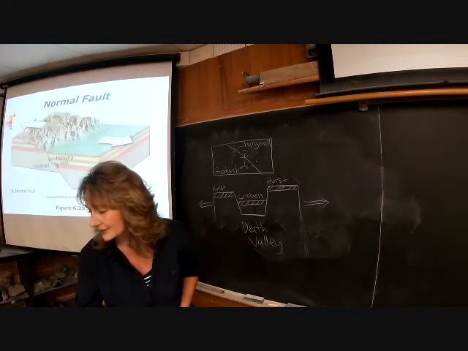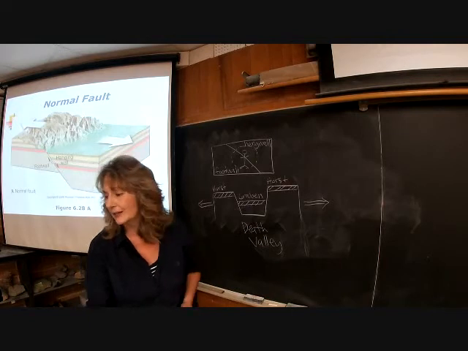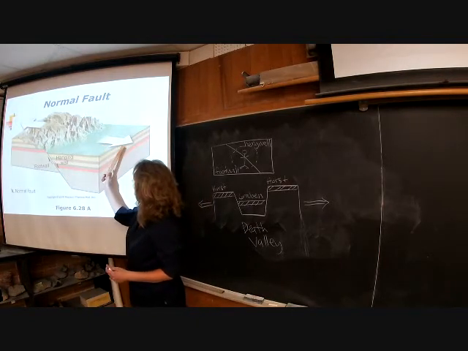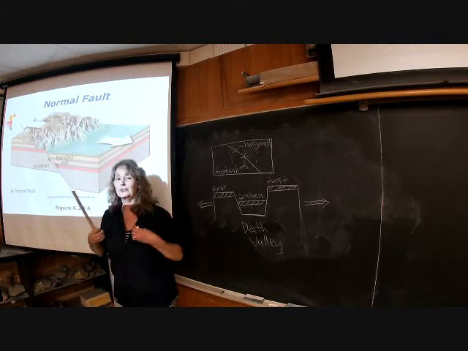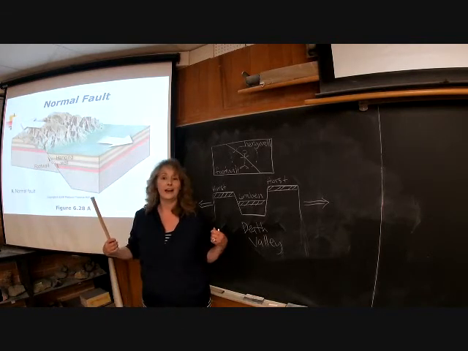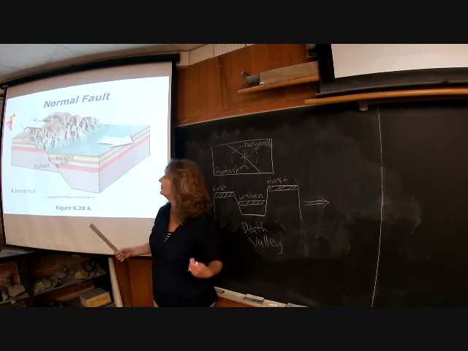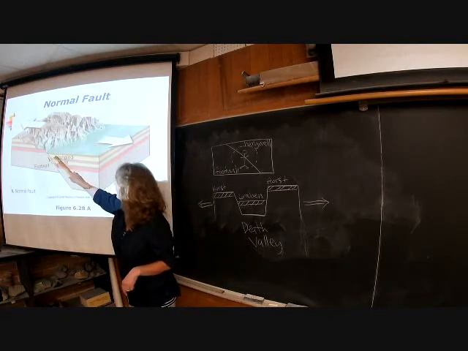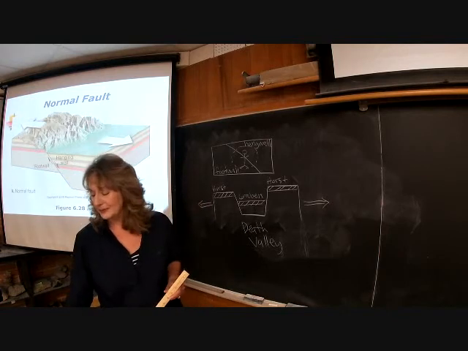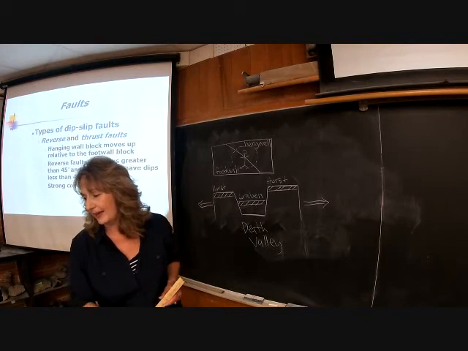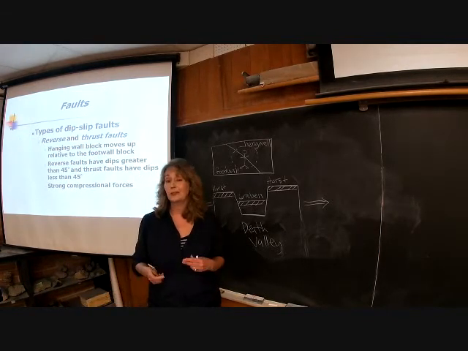So then next, this is a nice picture of it, of a normal fault. So you do see, it's much better than my drawing, but you do see the extensional or tension or tensile, all kind of mean the same thing, the pulling apart. And the hanging wall moving down. That's called a normal dip slip fault. Okay. The reverse and thrust faults.